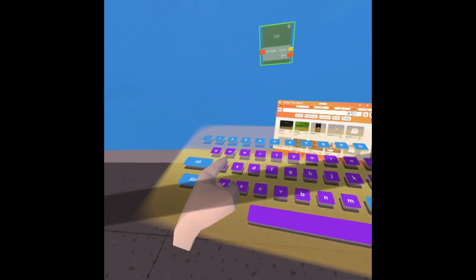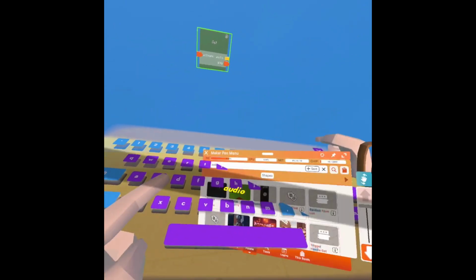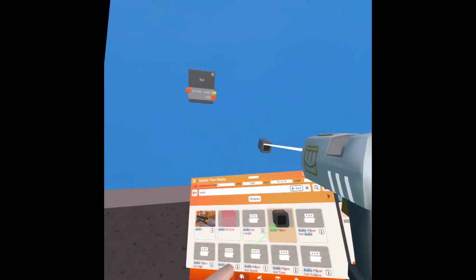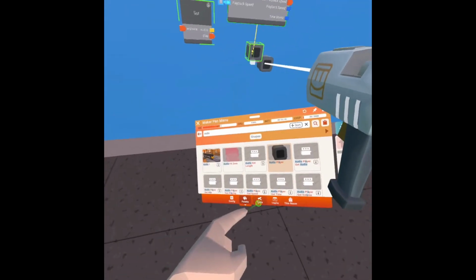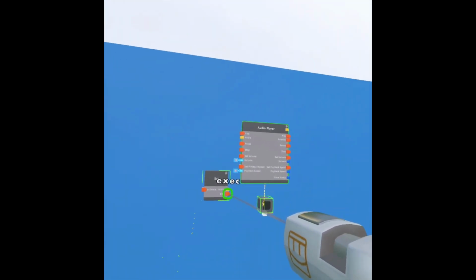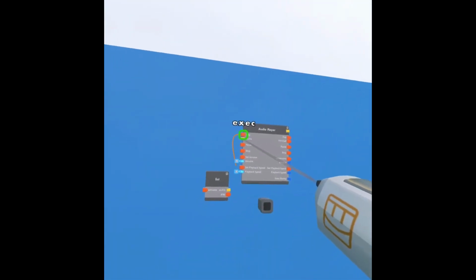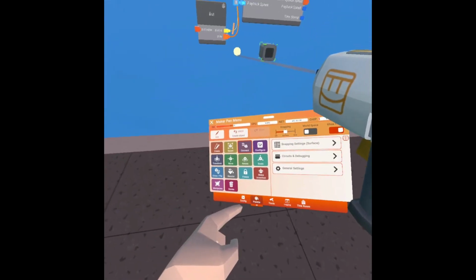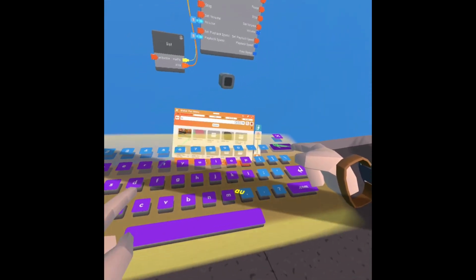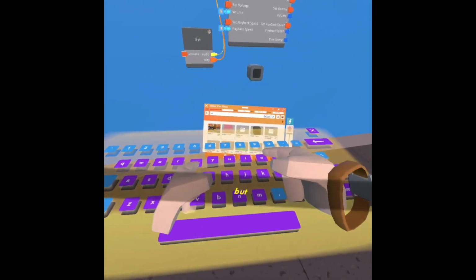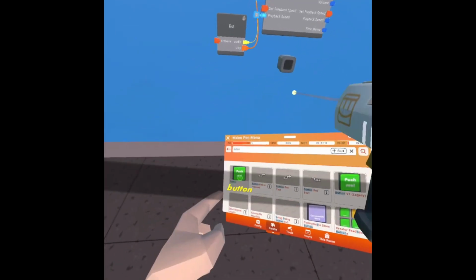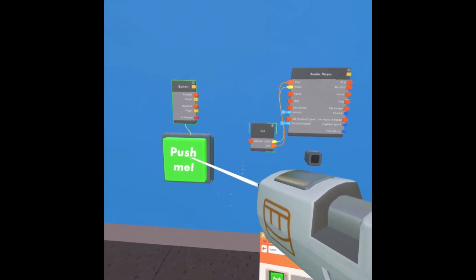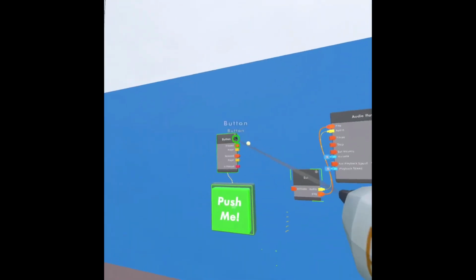Now we need an audio player to show that it works. We're going to wire up play up here and audio right there. And we're also going to get a button. And this will choose a random sound effect to play every single time. Which, I mean, that's not very useful. But, like I said, you can use it for lots of different stuff.